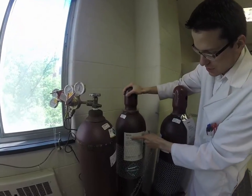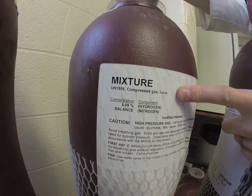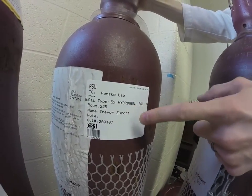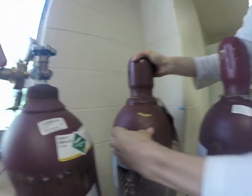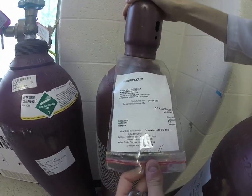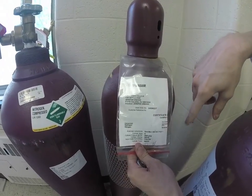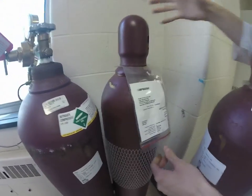Okay, so you can show this too. If you're ever needing to know what's in there, you can always look on the label. It should say here. It gives you nice information in terms of the composition. Here is also just a general type of cylinder, so it's 5% hydrogen. And then lastly, there's also this certificate of analysis that Praxair provides. You can't see it because it's all folded up, but in there it will tell you not only the requested concentration, but the actual concentration as measured by, I think, a GC in this case.